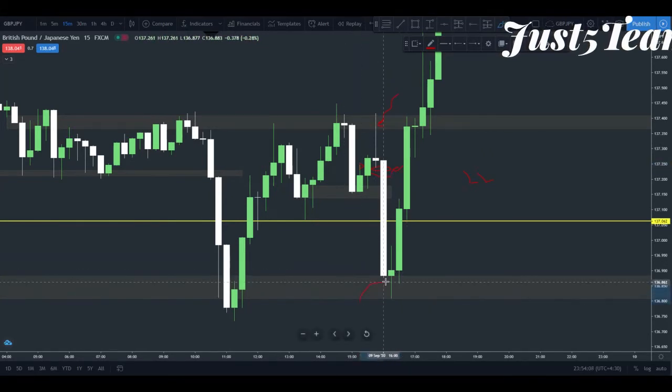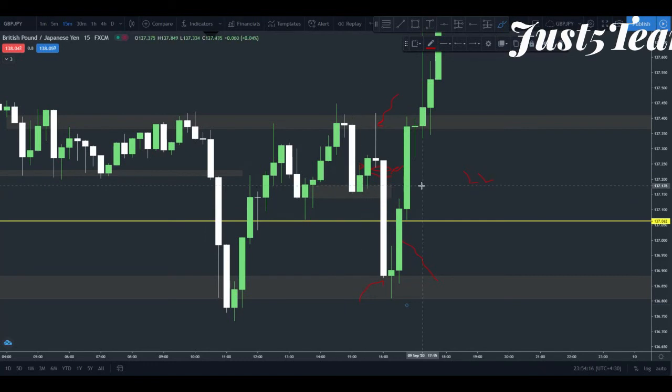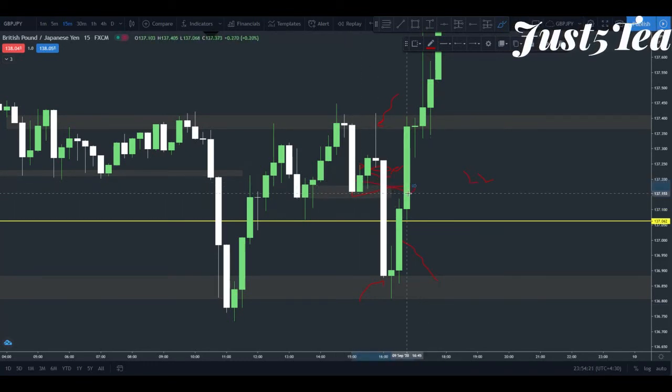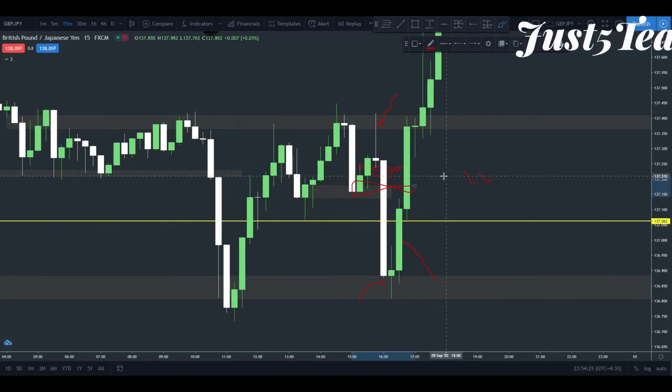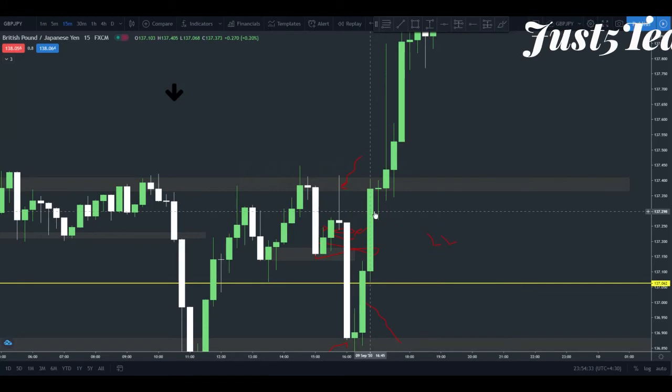this indecision candle happened. There is no sign for a buy. I waited for the next candle. This candle went back to this area, but because I have this zone area, I do not have good enough pips to cover to go for it. I waited again. I waited for this candle to close again. I knew that it was going to go up. It's easy. I will show you why.